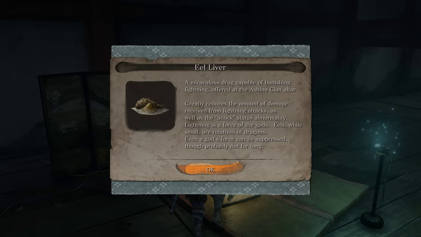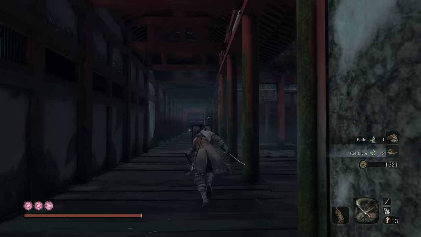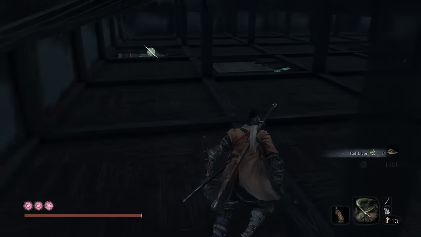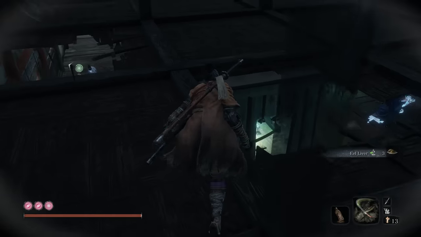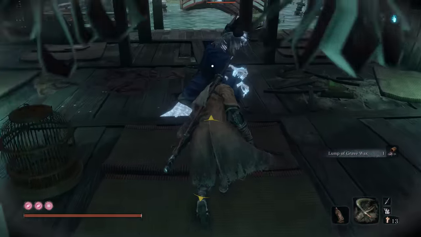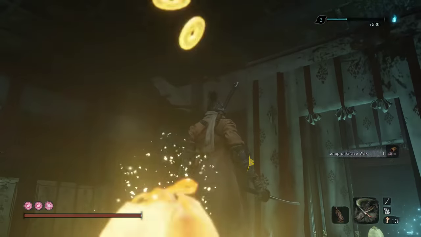Let's see. Notes again. Alright, so what we're going to do here is go quickly and rope up above. Now, as you saw right there, there is another one coming along with some guys. We're going to get him in a second, but first we're going to drop down here, grab this grave wax, and kill this one. One less one to deal with.